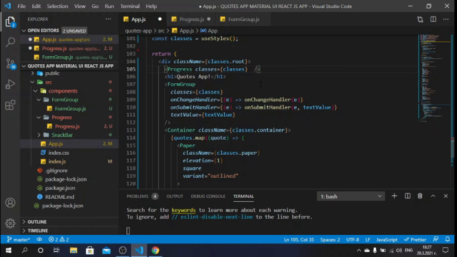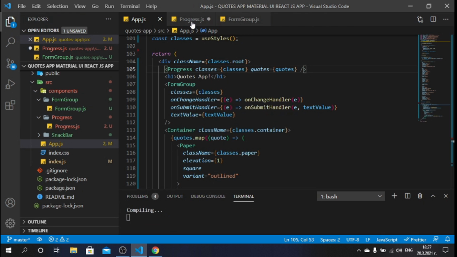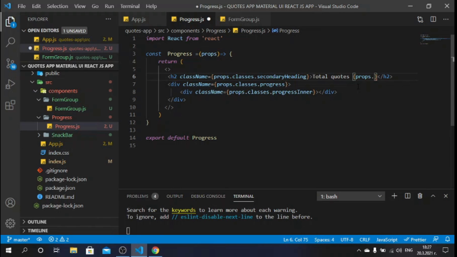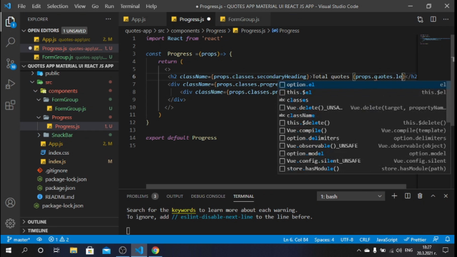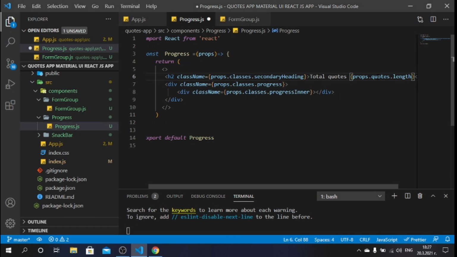So I will say quotes to be equal to quotes, and that way I will automatically have access to the length of the array of quotes. I can save, I can go back to progress.js, and I can say props dot quotes dot length.